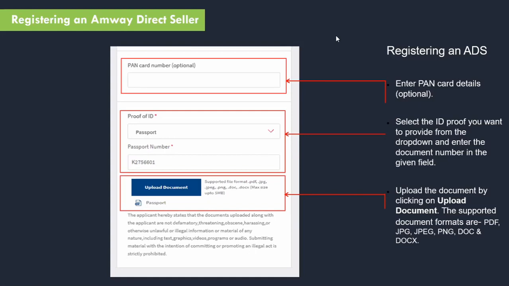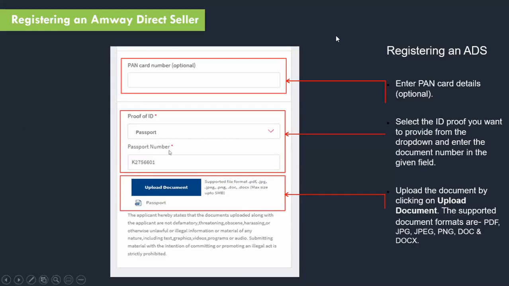So if the PAN details are updated, only 5% tax will be deducted. However, if the PAN details are not updated, 20% tax will be deducted. So I would always recommend giving the PAN number right at the starting, at the time of registration itself. But however, it's optional. If you feel like you want to do it later, you have an option to do it later as well. So it's totally up to your choice.